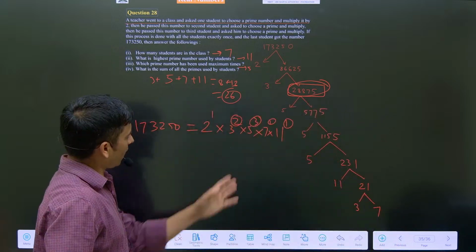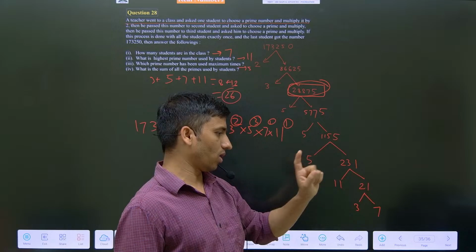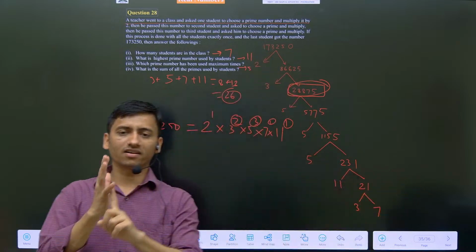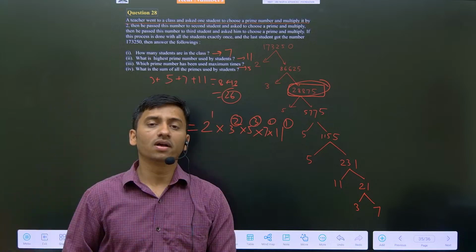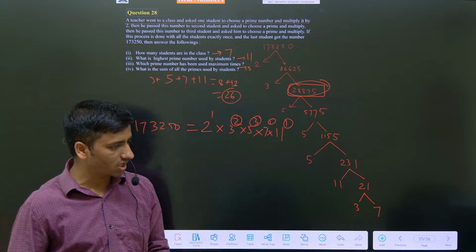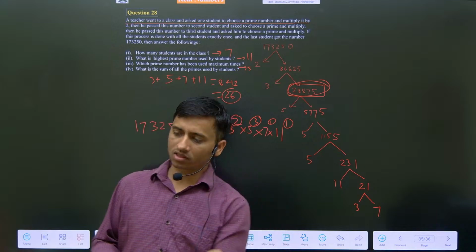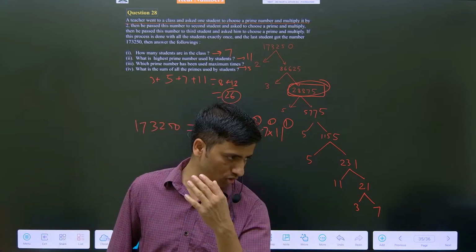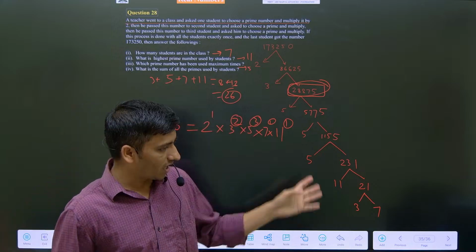Yeah. So the factor tree has to be done properly. What I have done, I just changed the order, but it shouldn't be the case. In a factor tree, first we should divide by 2. If all 2's are exhausted, then we should check 3. If all 3's are exhausted, then 5 and so on. Are you getting it? This should be the procedure, guys. So we answered this question.